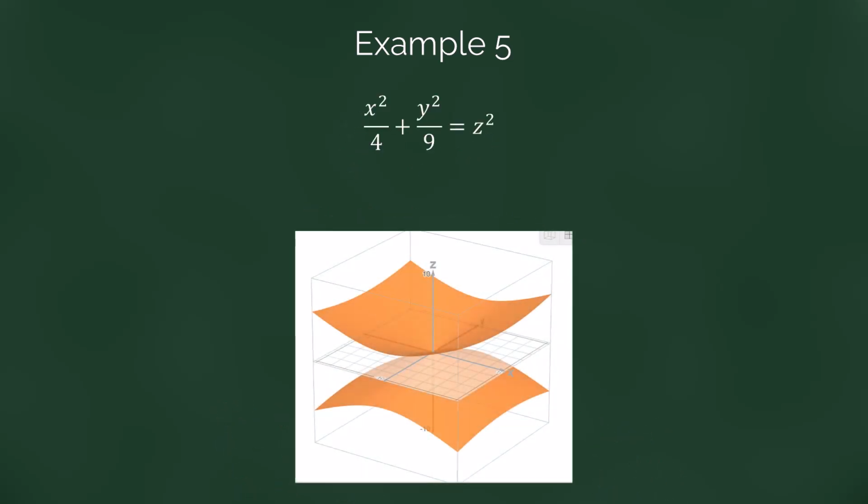And here is what that is going to look like. Again, from the graph, not super easy to distinguish from the hyperboloid. So you have to look carefully at the traces or notice that the hyperboloid can be rearranged to be equal to 1. The elliptic cone is going to be rearranged to be equal to 0.